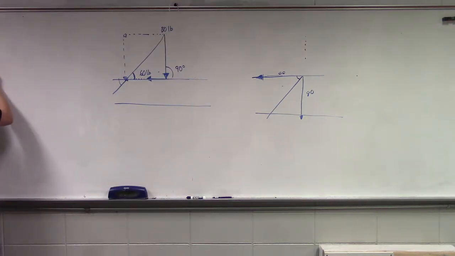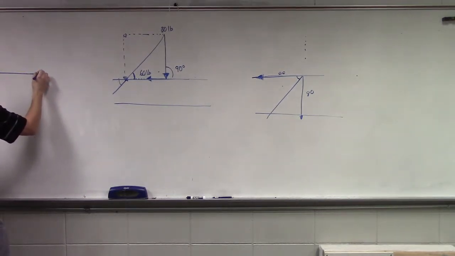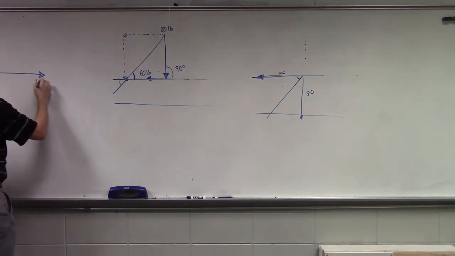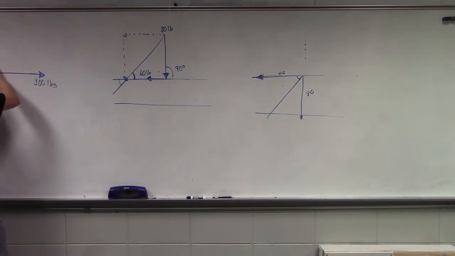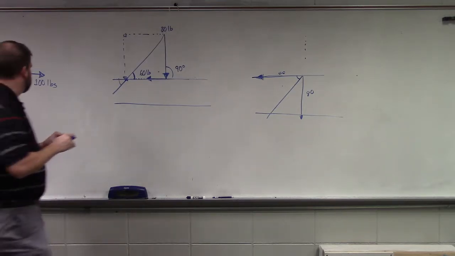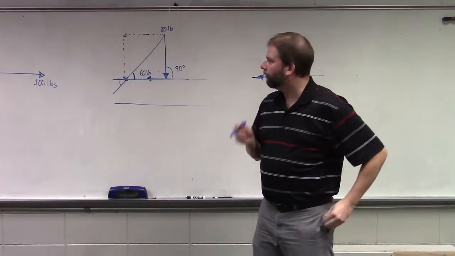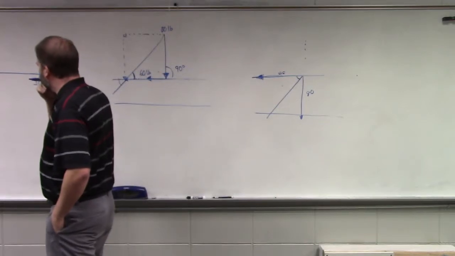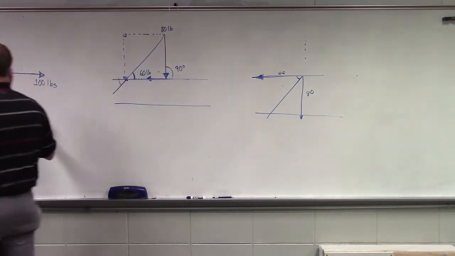Sorry, remind me of my forces. What's the force on this guy? You got 60 pounds going down and to the right, and 100 pounds. The angle is 120 degrees. So, any idea on what we want to do first? Take the 60 pounds. I would move the 60 all the way down. That's just me though. My brain can't process it.